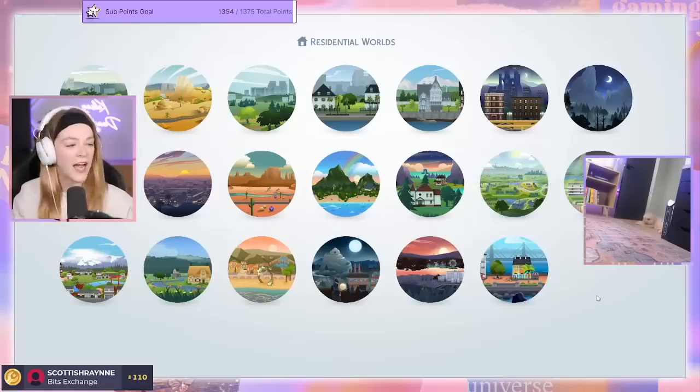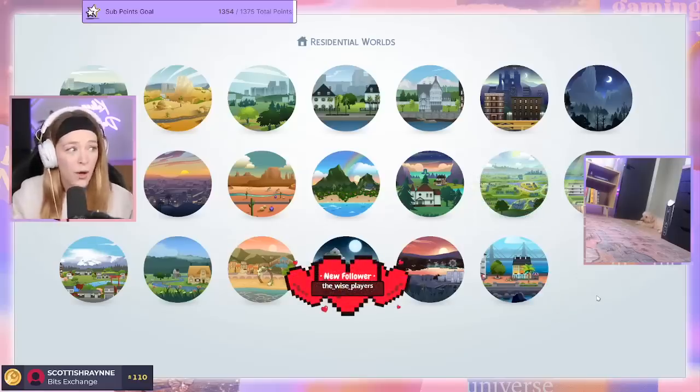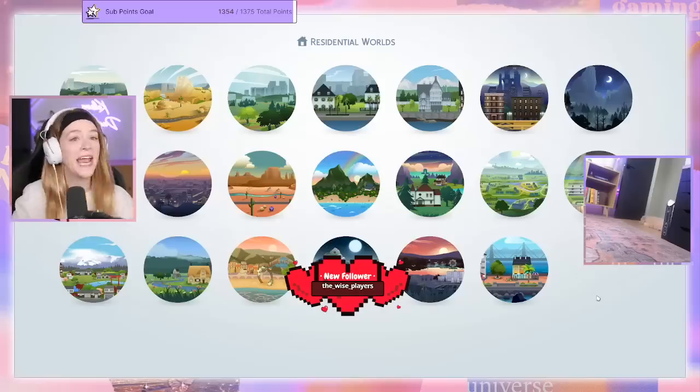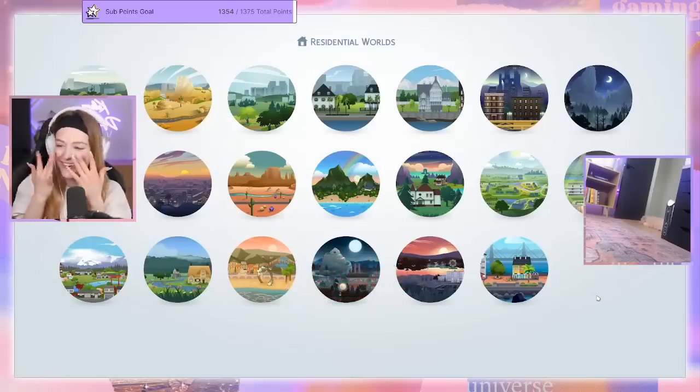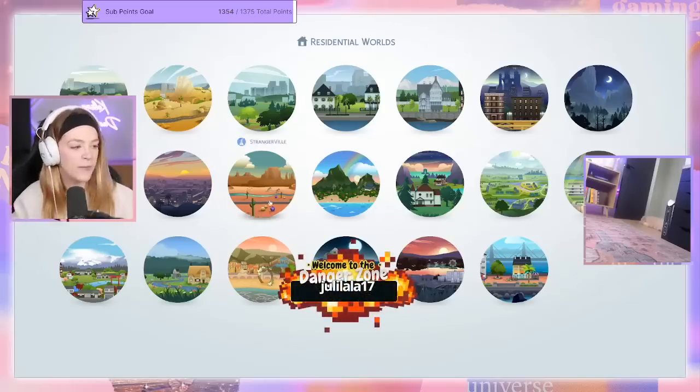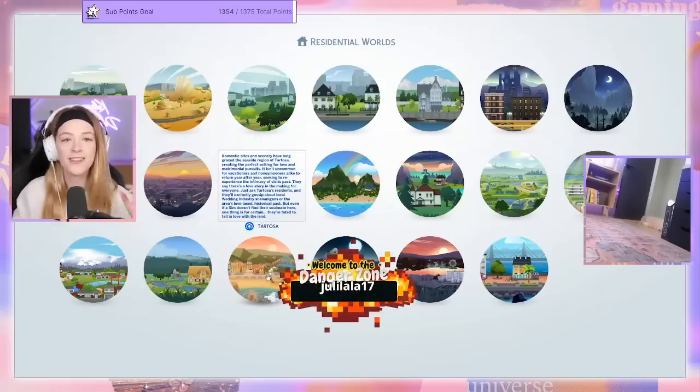But what do you guys think? I honestly am at a loss for words. So maybe let's start with the world. What world do you think Amber would move to with her baby and her future partner? A beach cottage would be really cool. I could definitely do a beach cottage in Tartosa because it's really peachy.